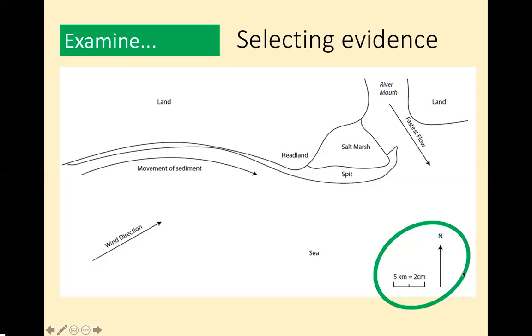Okay. So think in your head just for 30 seconds and pause the video if you need to. What would be your 4 pieces of evidence identified from this figure that will help you explain the formation of a spit? Okay, the ones I identified were the wind directions. This is the prevailing wind, really important, because what we're going to identify is the movement of sediment along this coastline moving east. So wind direction, prevailing wind from southwest, and the movement of sediment moving east.